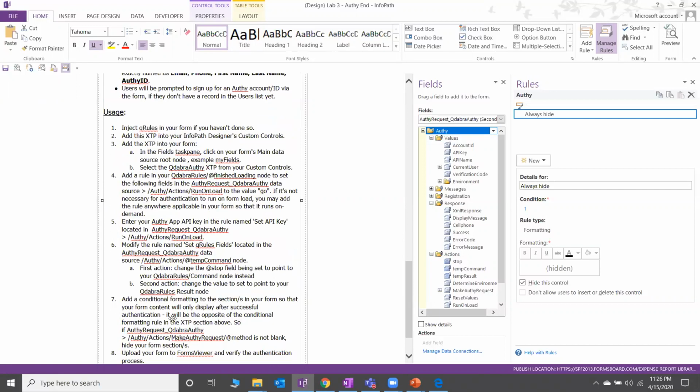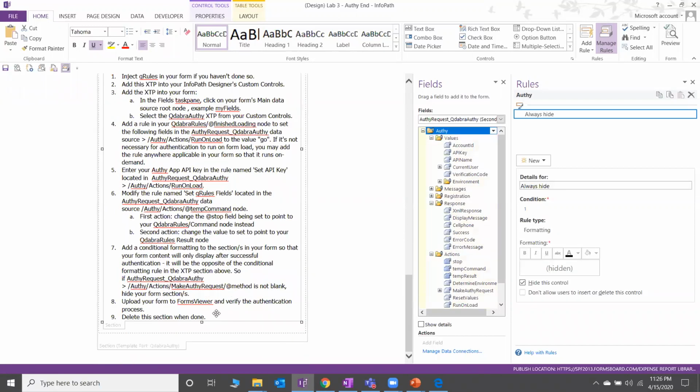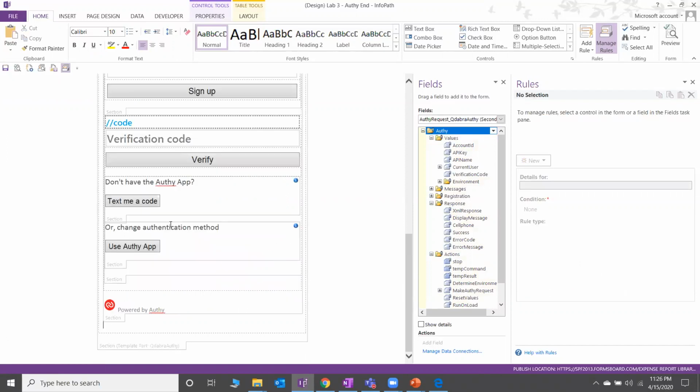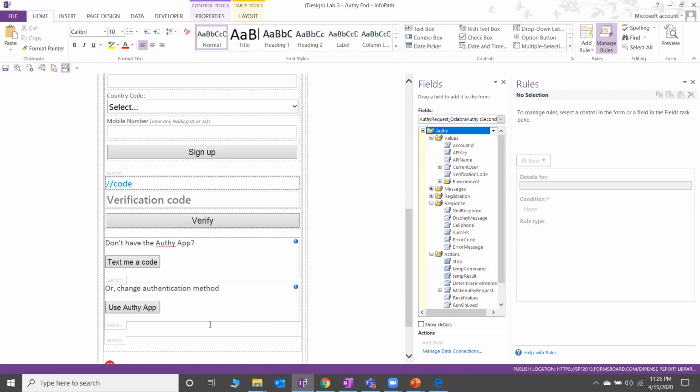So just ignore these XTP instructions, but as always, those are the general instructions for the XTP, so you can always use that for other forms. So I just deleted the instructions. We don't need to display that in the form view.